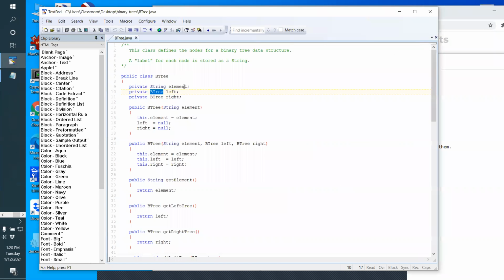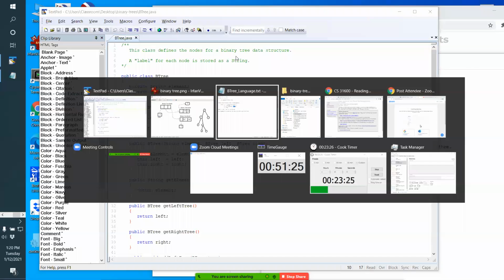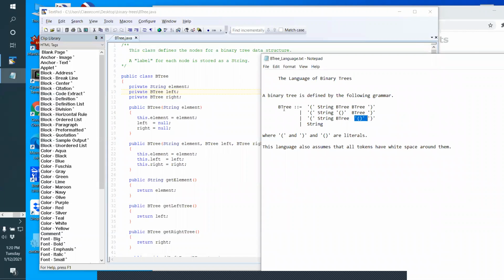Over here, I described this as saying that a tree can have two children, or one child on the right but no child on the left, or one child on the left and no child on the right. Or a tree can be just a node by itself. Notice that I do not say string, empty, empty when you have a leaf node. The leaf node is just a string. Okay, right? So this is the grammar.